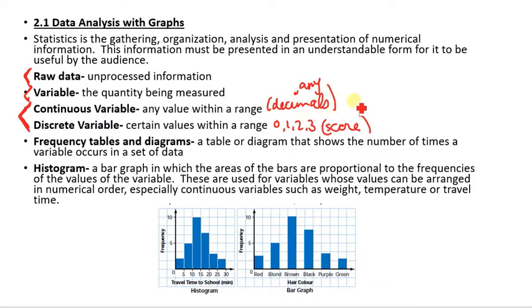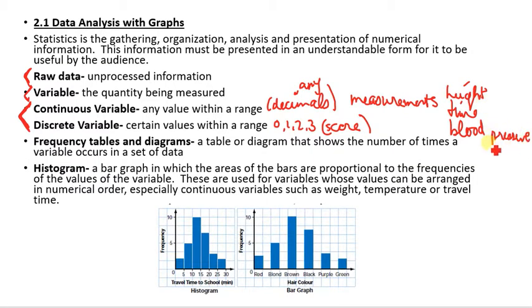Okay, continuous, this is usually measurements. Okay, so when we talk about height, height is a measurement, time, blood pressure, even though we round these numbers, in all honesty, they're not rounded like in real life, because you don't go to sleep tonight and you're 5 feet tall and you wake up tomorrow and you're 5'1". Okay, it's a very continuous process.